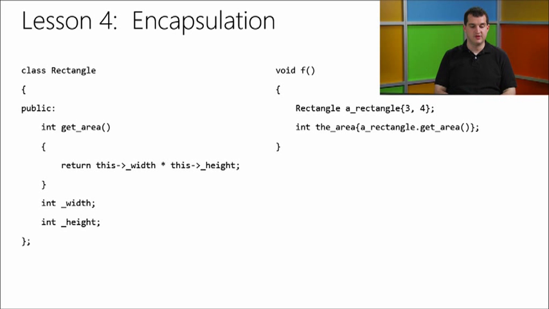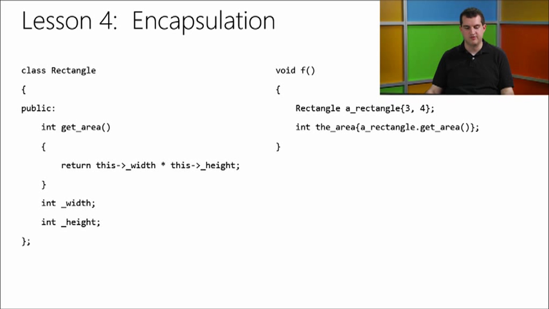It goes in the body of the class rectangle, and we can say int getArea, so it looks just like a normal function. And this member function, though, has access to a special parameter called this. So you don't have to declare this anywhere. It's automatically declared by the compiler. And what that means is this is the object on which the member function was called. So for example, if you look over at our function f, you can see that we've called getArea on this rectangle named aRectangle. So inside of getArea, this is what's called a pointer, and we'll see more information on that later. So it's basically a rectangle. It's the rectangle there in the function on which we called the function.